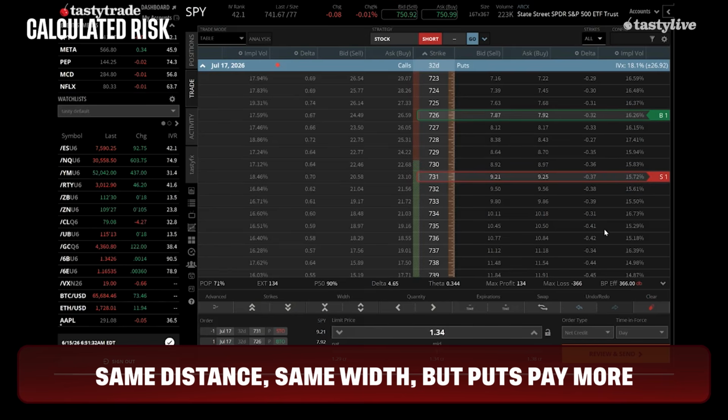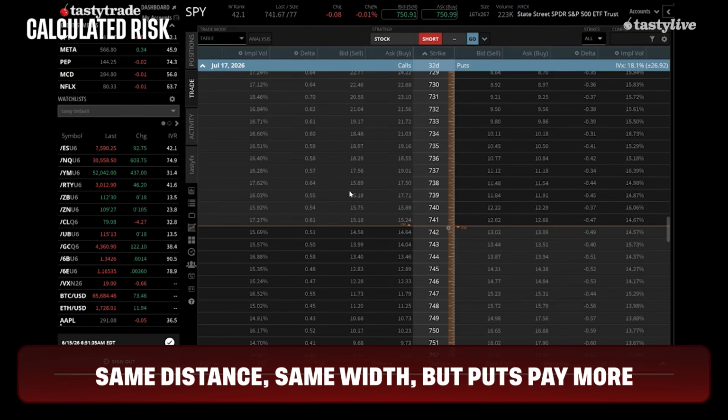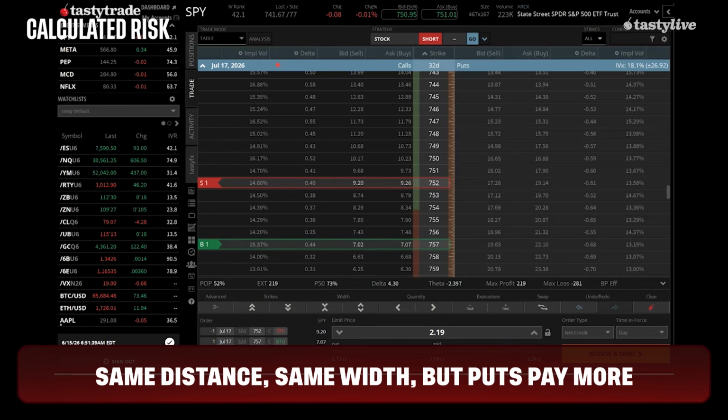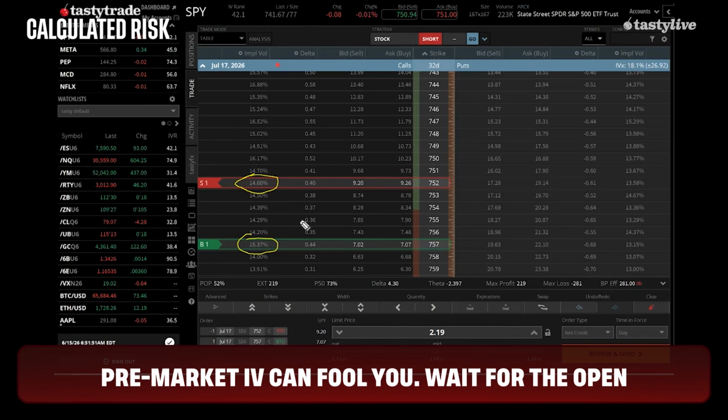Now, if I go back to my call spread side here, if I do a 752, 757, if you look at the implied volatility, it actually looks like I'm doing the same thing. Like it looks like I'm selling low and I'm buying high, but this is actually just a manifestation of this being in the pre-market. So right now you can see none of these numbers are moving. None of these numbers are reflecting the actual marketplace. And so this is probably just a stale quote when it comes to the actual metric coming into the marketplace.